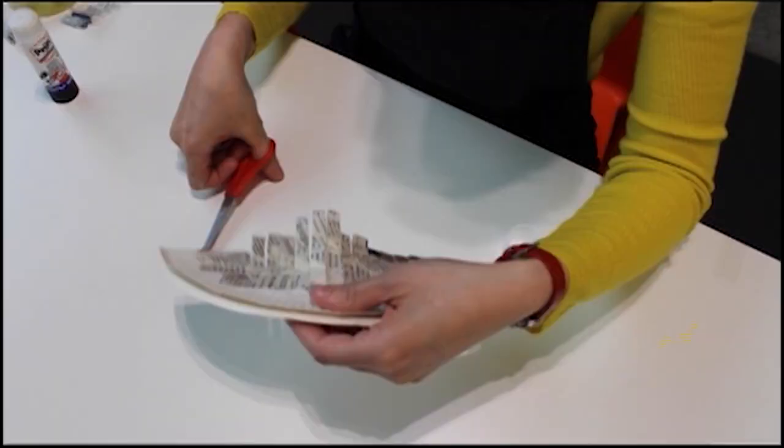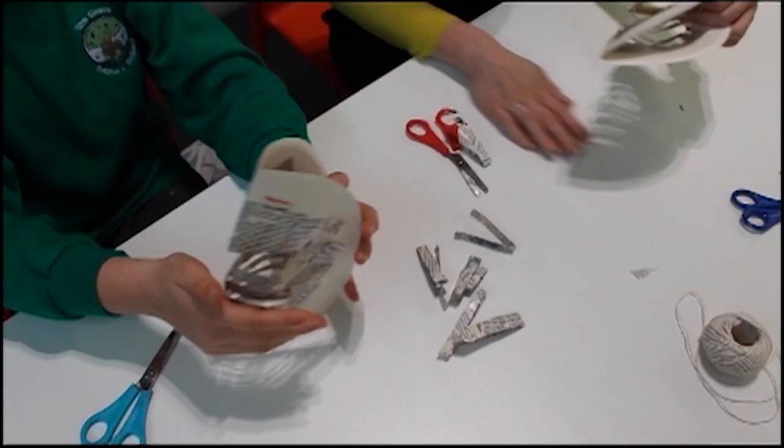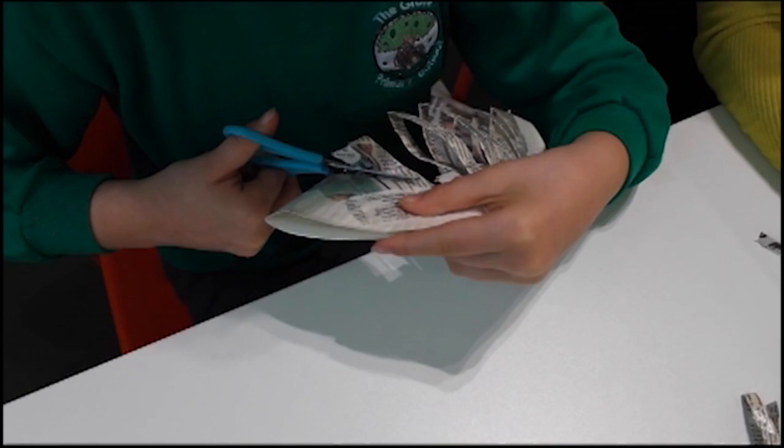Cut out every second strip. Push on the strips to form the curved bone cage shape. Cut a curved line out for the gills.